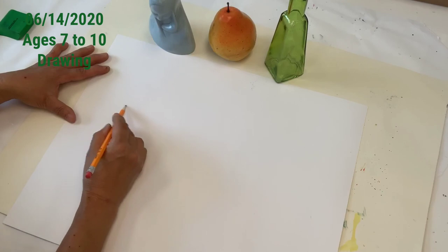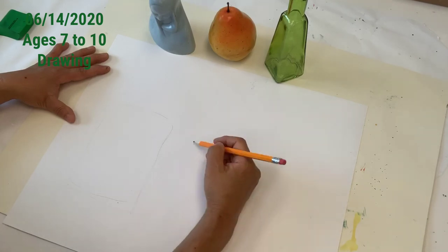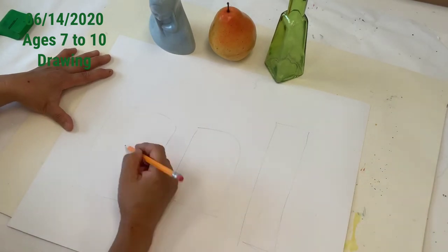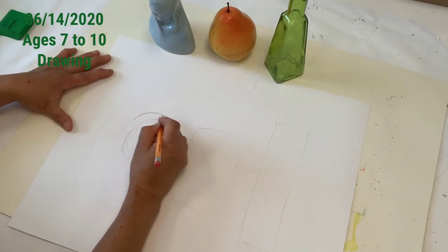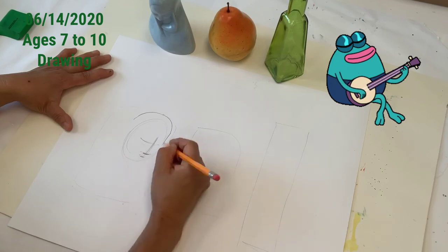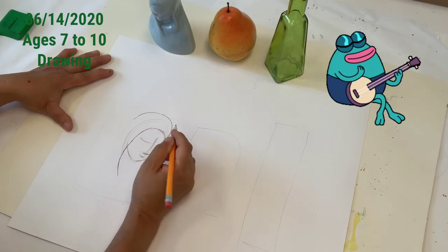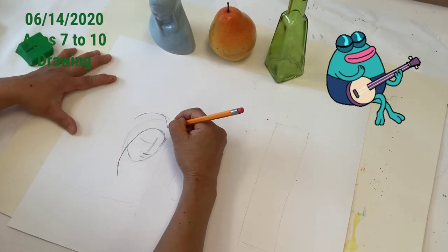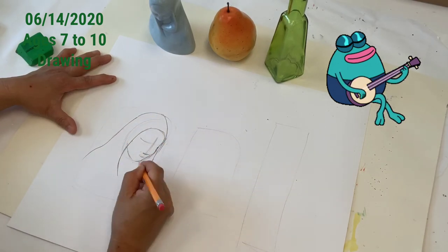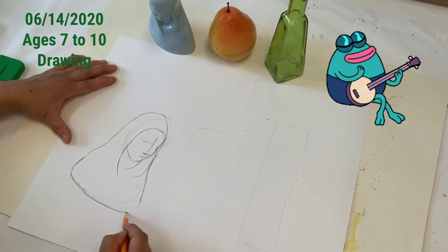Okay, now I'm gonna indicate it just like I did before. A sculpture of the lady, and then the pear, I'm gonna put it right here. Now I'm gonna draw an egg shape for a head. Indicate the eyes, nose, and the mouth. She is actually wearing a scarf on her head. Okay, that's just a very simple looking sculpture of a lady.